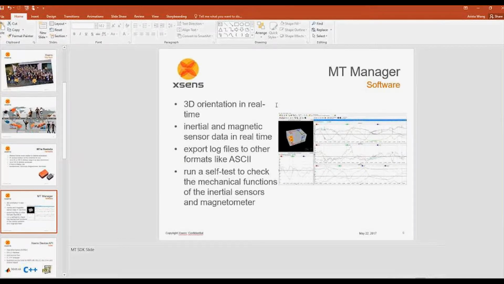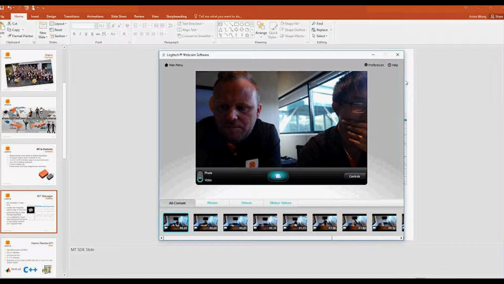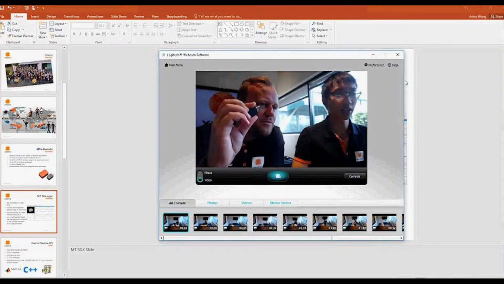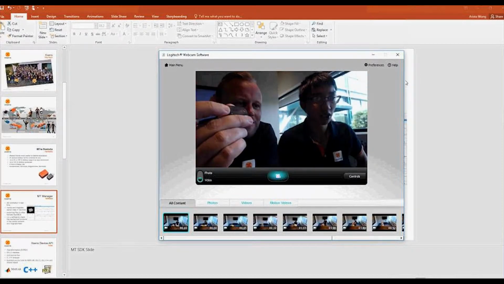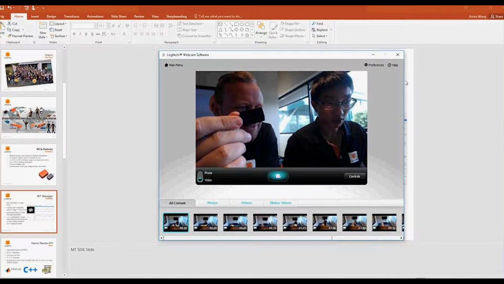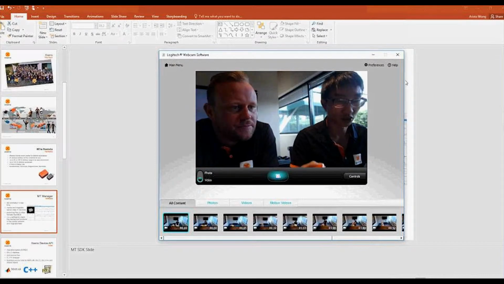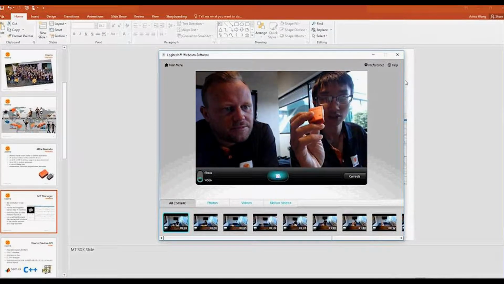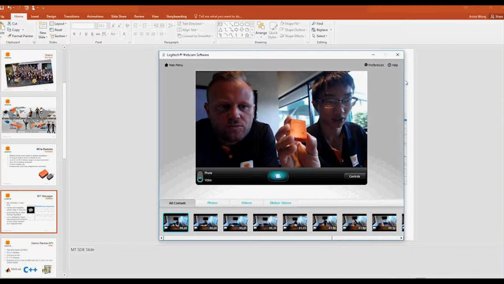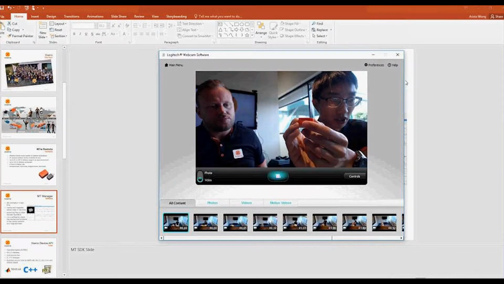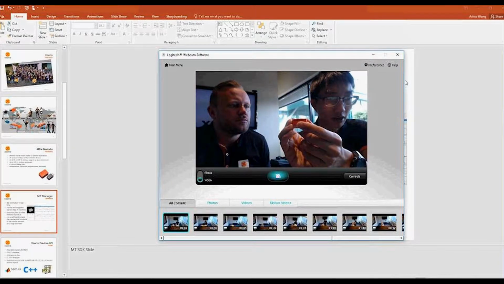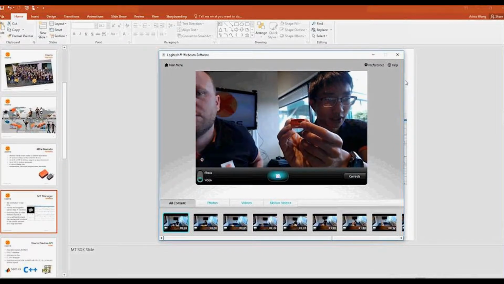So what I'll go ahead and do right now is share my video here. Just give me a couple seconds here. Okay, so now I'm sharing my screen again, and now instead of using the WebEx video format, I'm using the Logitech webcam sharing. So now you can see us, and what we wanted to show you here is one of these sensors. You can see on the bottom here there's a power button and also a charging port and data port as well.